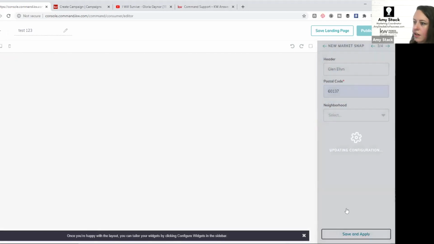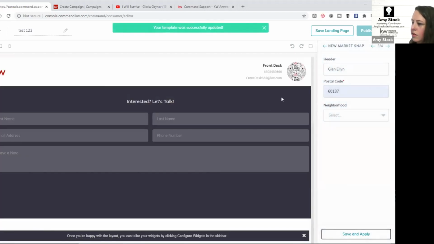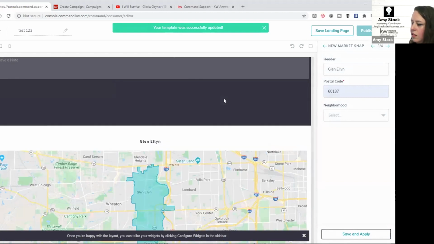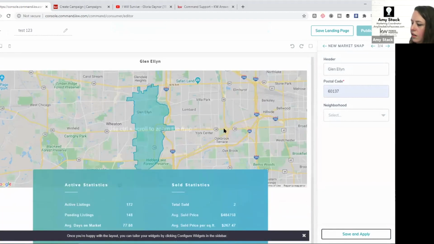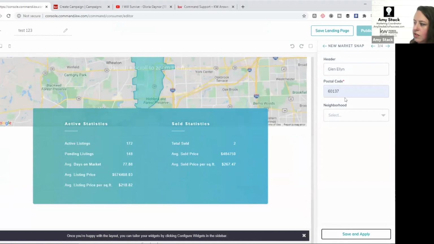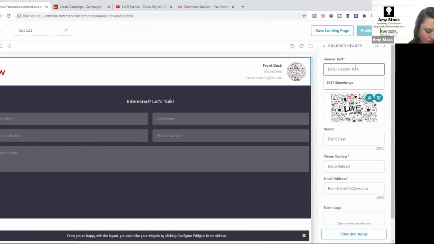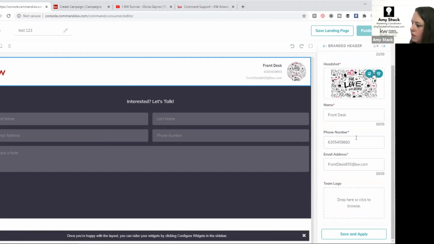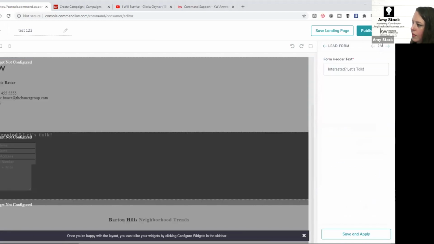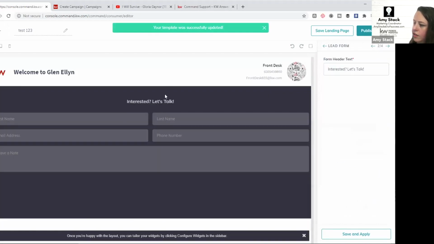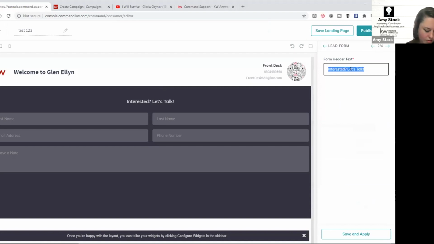Save and apply. So you can see I have Glen Ellen right here. These are all my stats for Glen Ellen. Let's go look at my other widgets. Save and apply. Right here, interested, let's talk.